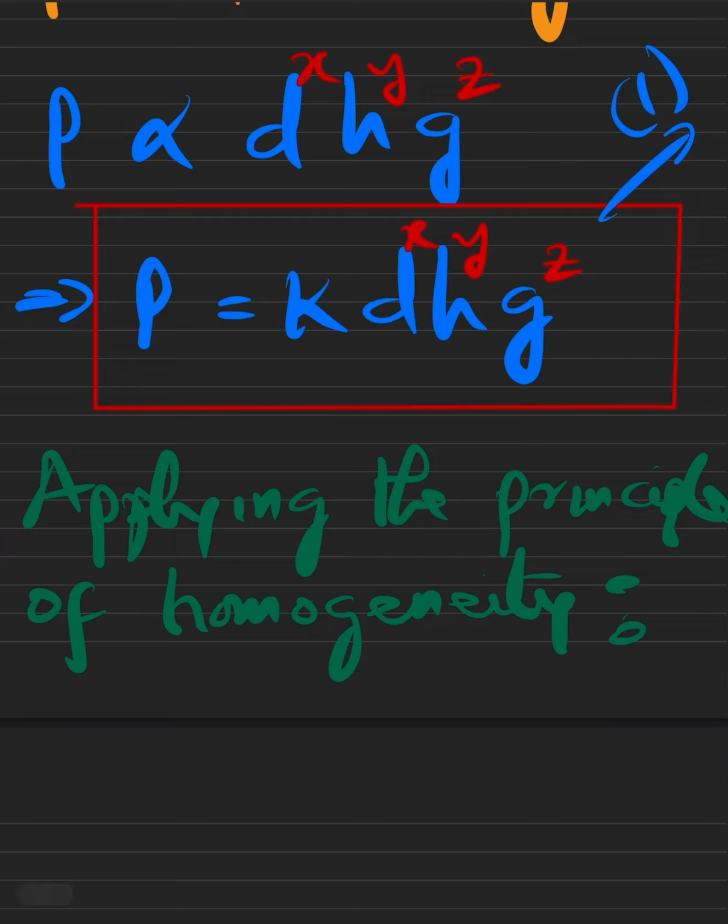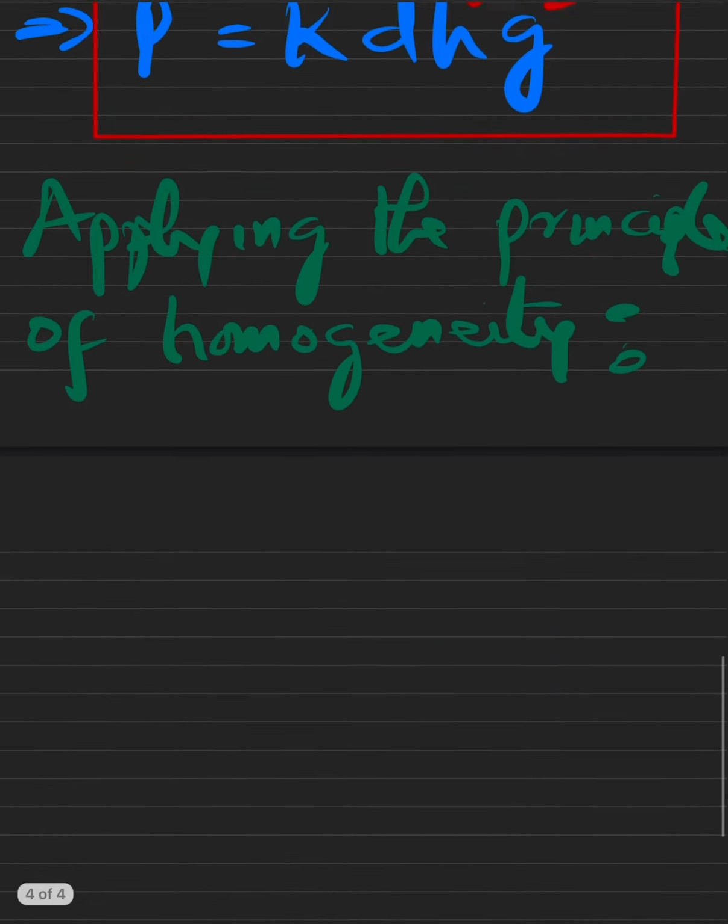So very simple. What the principle of homogeneity is saying is that you need to be able to treat each of these as a separate quantity, right? That's what the principle says. The principle says treat each of these as a quantity and write each of this quantity, like the pressure, density, height, and gravity, should have their respective dimensions. So that's what we are going to be doing.